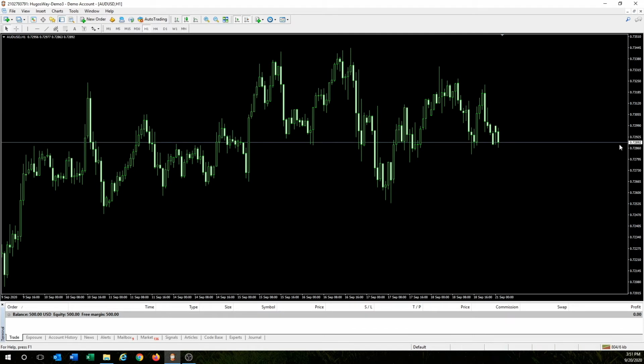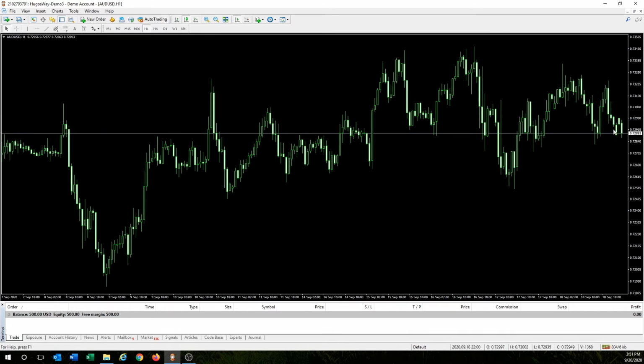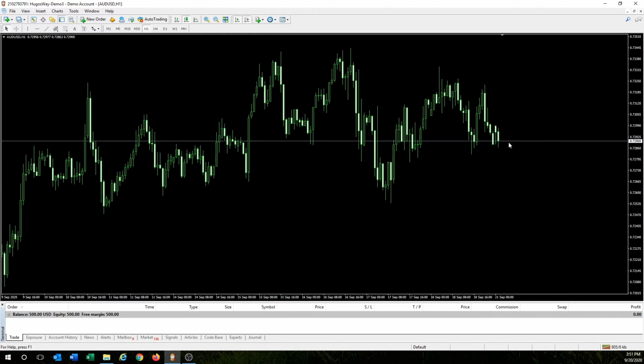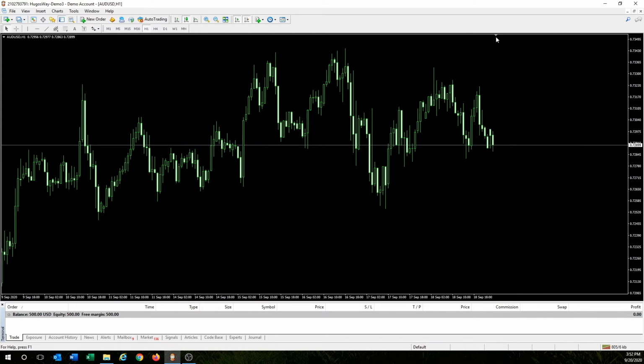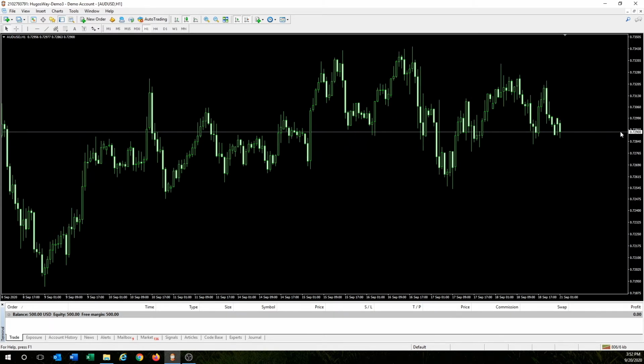I don't like when the chart is so close to this right column, for some reason I just don't like it, and that's why they invented this feature. You can just click on it and it scrolls the chart a little bit to the left, so you have some room in between. It's just a feature. Some people like it, some people don't. You can also adjust this gap. If I left click here, I can move this gap. See how the gap closed?